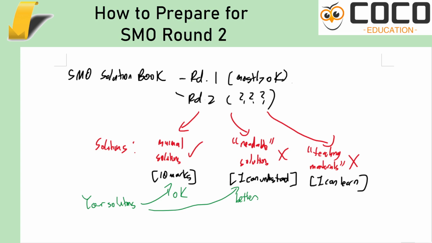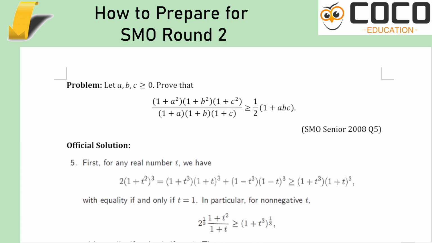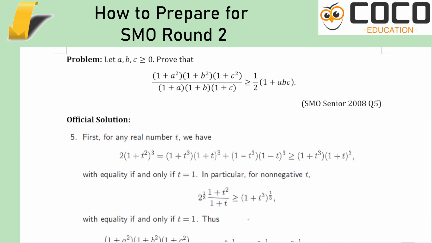So I'm going to show you 3 examples, and the examples are taken from the SMO Senior. The 3 examples are taken from the SMO Senior of 2008, 2009, and 2010. Just for convenience, I've taken the last question, which is also, in theory, the hardest one. Now, I've included the official solution below because we're going to talk a bit about how do we actually learn from that solution. And sometimes we're not going to learn very much from the solution below, but we can use that as sort of a reference.